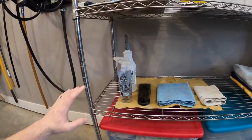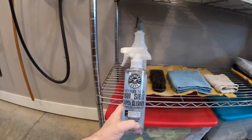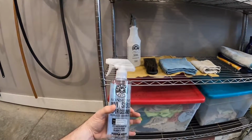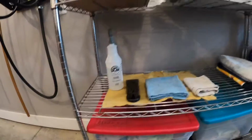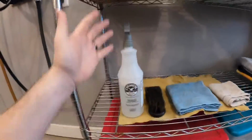The first thing you're going to need is your cleaner of choice. Mine happens to be Nonsense Invincible Cleaner from Chemical Guys. It normally comes in a bottle that looks like this, but once again, I buy things in bulk because I do so many vehicles, therefore I use so much product that it makes sense for me to buy in bulk. So I buy it by the gallon and then I mix it myself. So this is the bottle that I use.